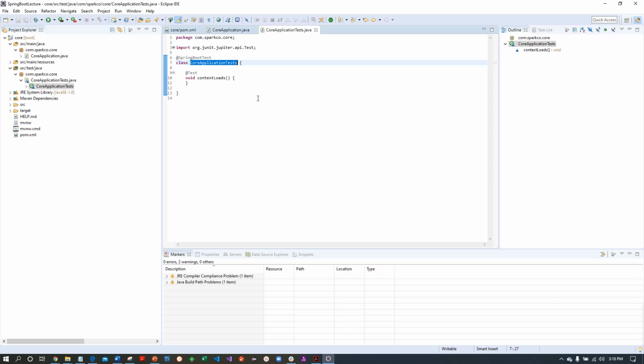So if your application can build, that's one factor. But then it has to also pass its unit tests, and unit tests go along with the application. We'll write a few unit tests in here to demonstrate this functionality as well, that already comes pre-wired with our Spring Boot application. Next, we'll actually create some Spring Beans and see how dependency injection works in Spring Boot.